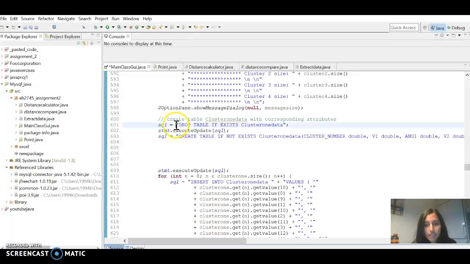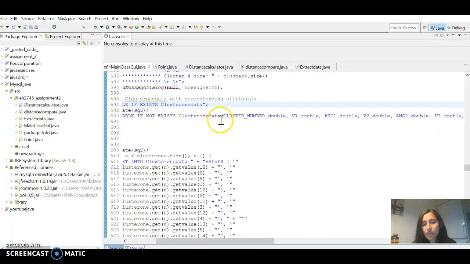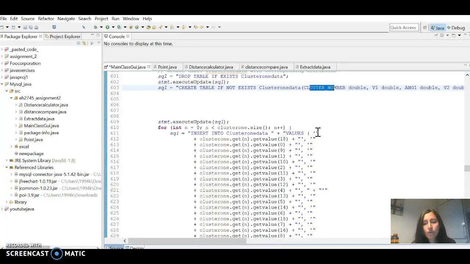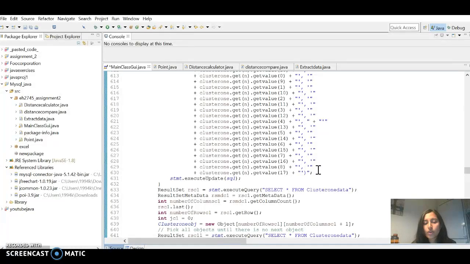We have just kept it here for confirmation, so that we can see it in both places. And then this is the data which has been created in the database for cluster 1. Whichever tables we had, we are making an organized table. The first number shows the cluster number, and then the second shows voltage 1, angle 1 for the first set of points, and then the second set of voltage values. This part is quite rigid and therefore won't be flexible, but the rest of the things will be.